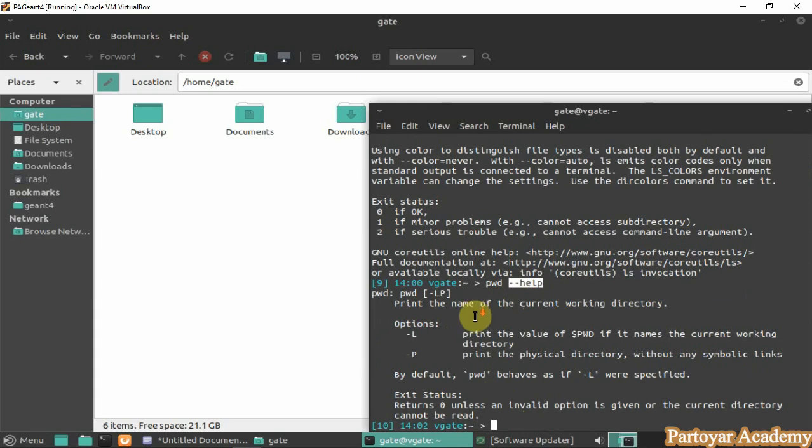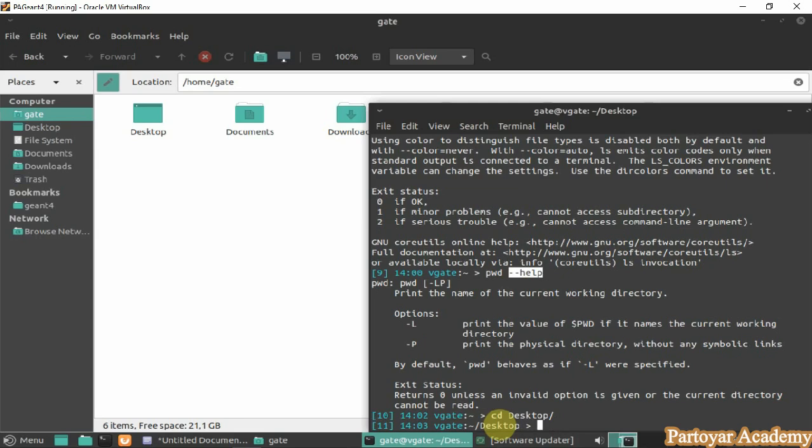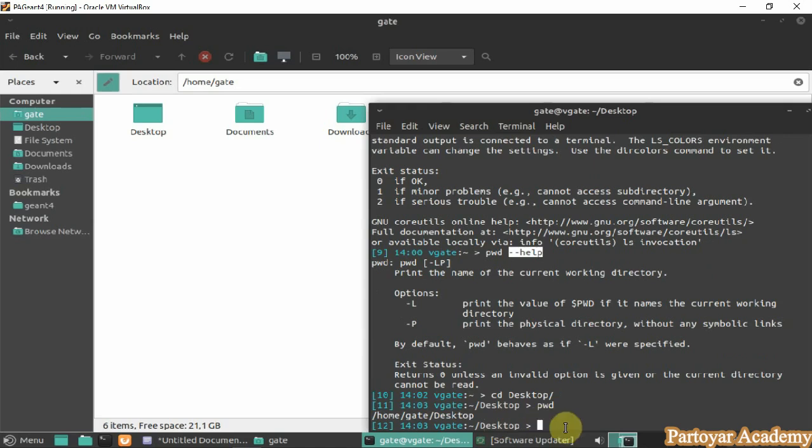Another important command is cd, followed by the name of the folder. If we type cd Desktop and press enter, now we are in Desktop. We can type pwd again, and now we are in home, get, Desktop.